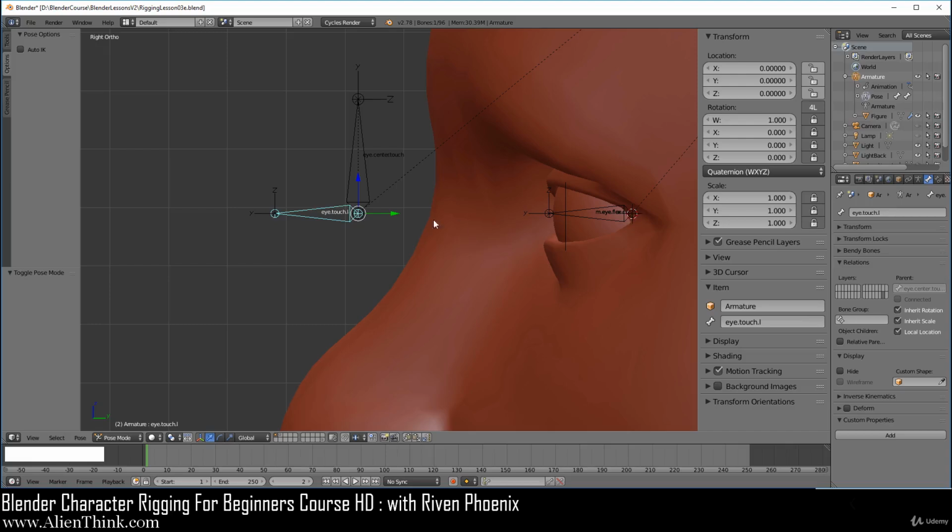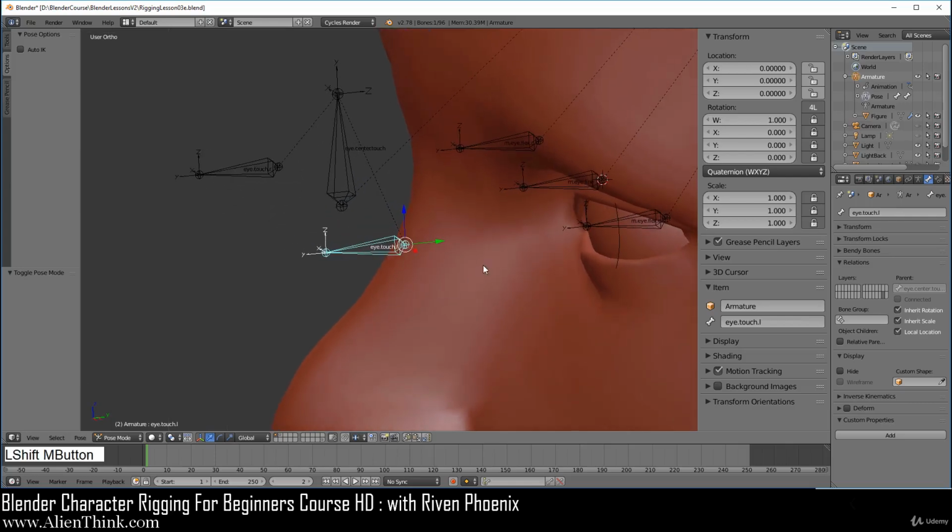Okay, now notice this, when we press the 3 key, notice that if you drew a horizontal line from the head of this bone to the tail, you will see that they're perfectly aligned. This is what you want. Okay, now do the middle mouse button to rotate, kind of like this over here.